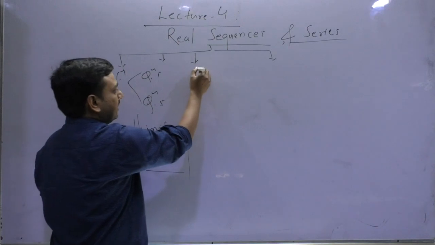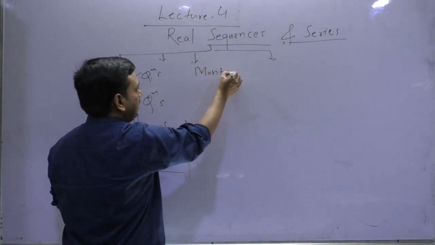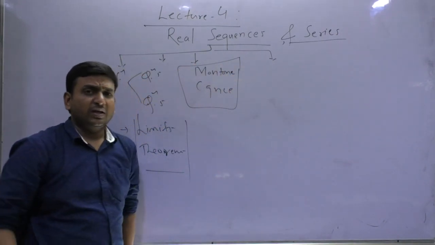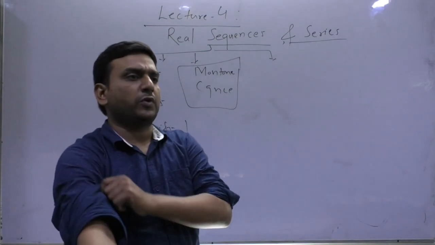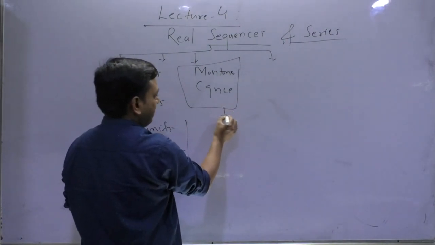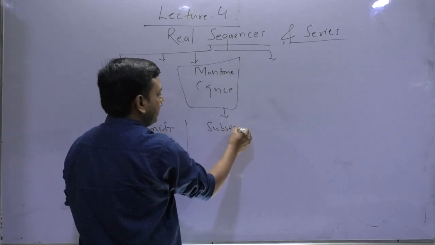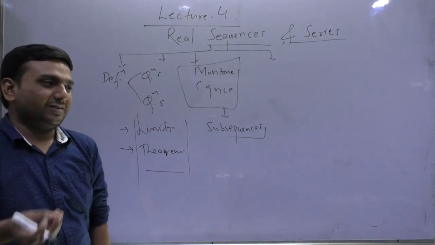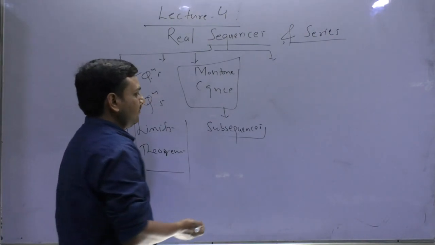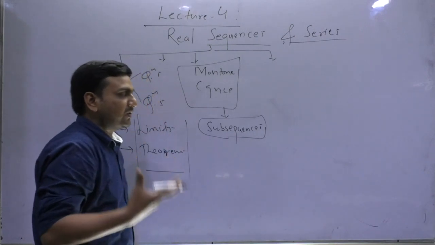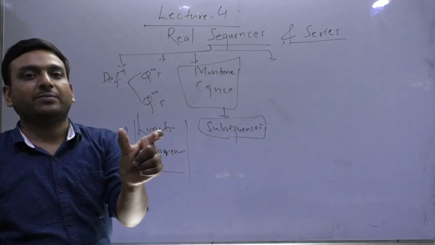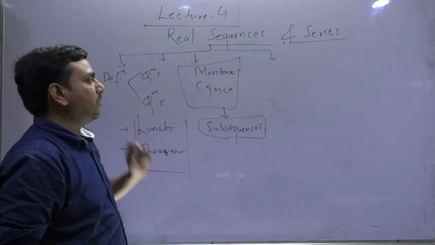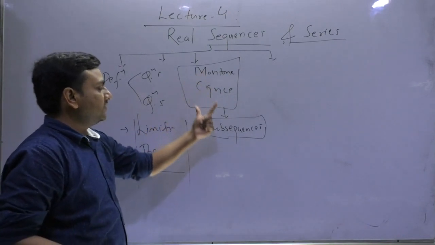Then we will deal with monotone convergence. Very important topic for us. In any year you will have questions from here. Within monotone convergence we will study subsequences as well, then the Weierstrass theorem, how we use that theorem to prove something, and how some recurring formulas are easily proved convergent or divergent with the help of the monotone convergence theorem. So this is the sequence.